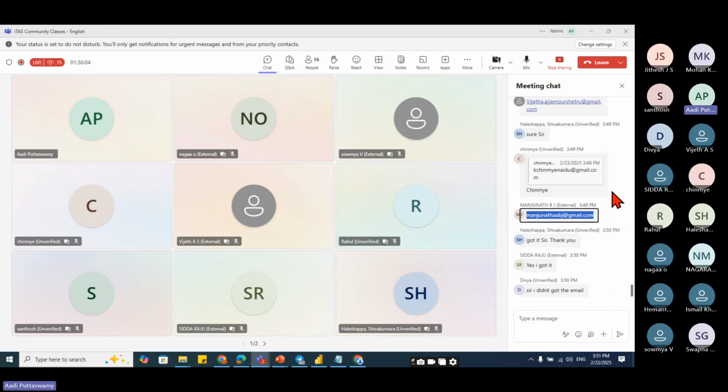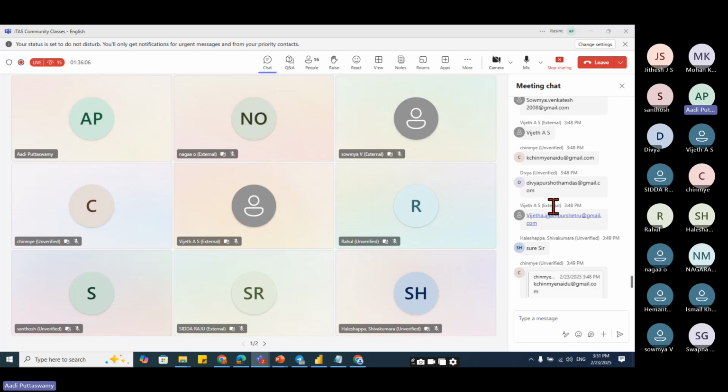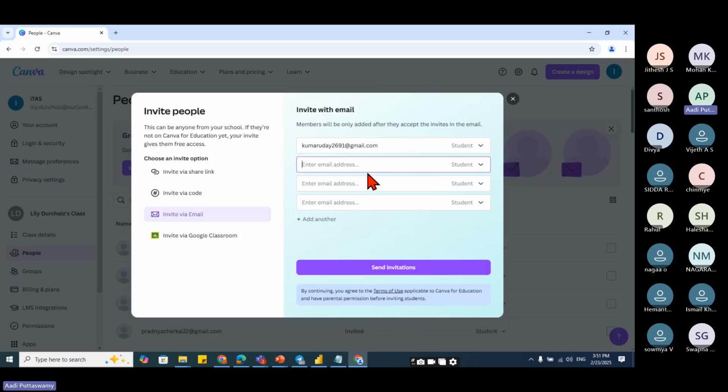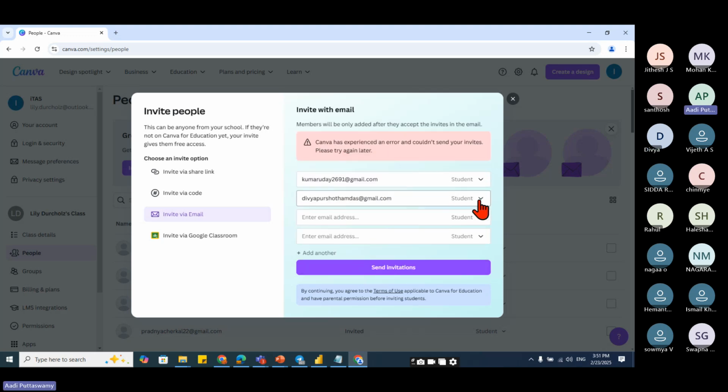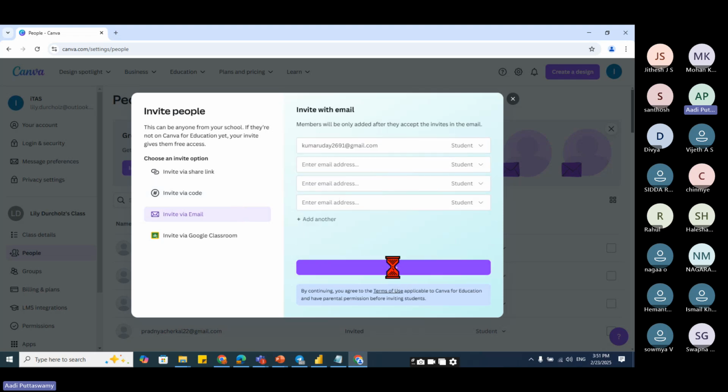Divya, just check your email. I just sent it now. Okay, Divya Purushottam. I just copied and sent. I didn't do anything. See here. Is it right? Yeah. See, it's already sent. Divya, just check your email. Sometimes it will be in the spam.